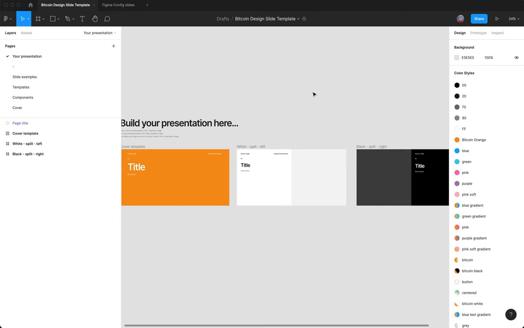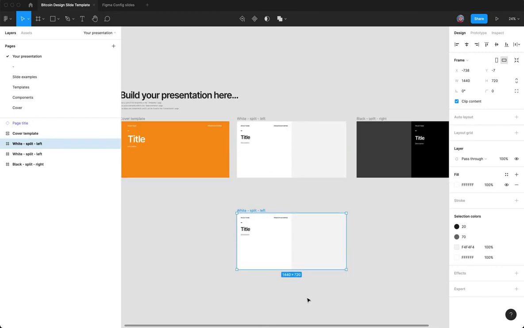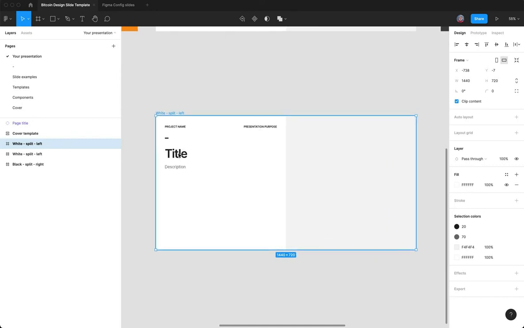Then when you're working on your presentation, a good idea is to just copy paste the templates that you want. And I'll just show real quick how you can work with these components. So I'm going to duplicate this one here, zoom in a little bit. And then let's say I want the title to be bigger.